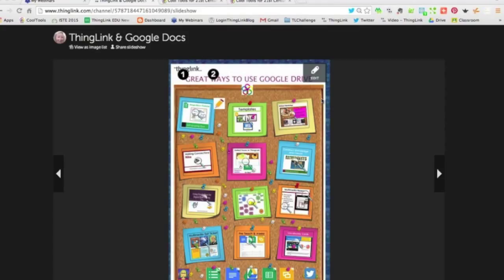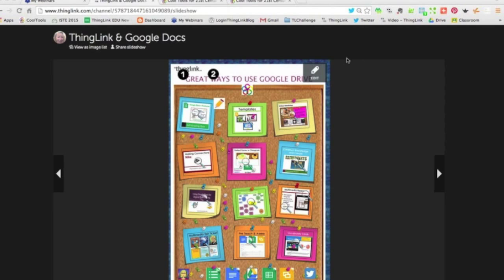Now, I've changed the image, and I've replaced some of the resources, and I've included some of the new features in Google Drive, so I've constantly updated it. And it's really nice that I could do this in ThingLink because I'm able to just replace my image. And so I can keep a resource like this, and then if one of these little images changes, all I have to do is upload a new image, but my links stay here. It's a really great feature of ThingLink, and it's allowed me to create this ongoing, growing resource of ways to use Google Drive, and of course, ways to use ThingLink.